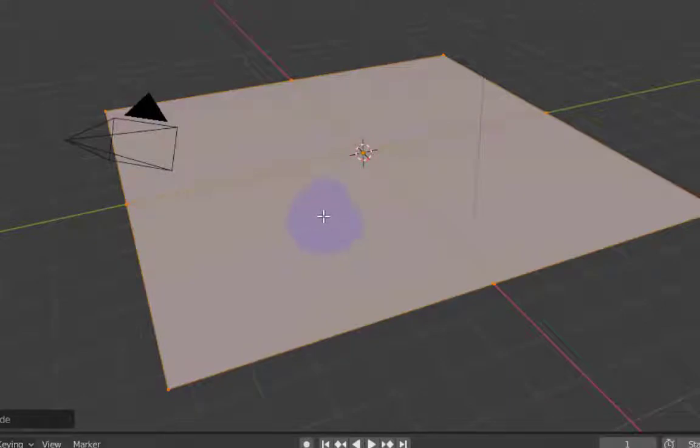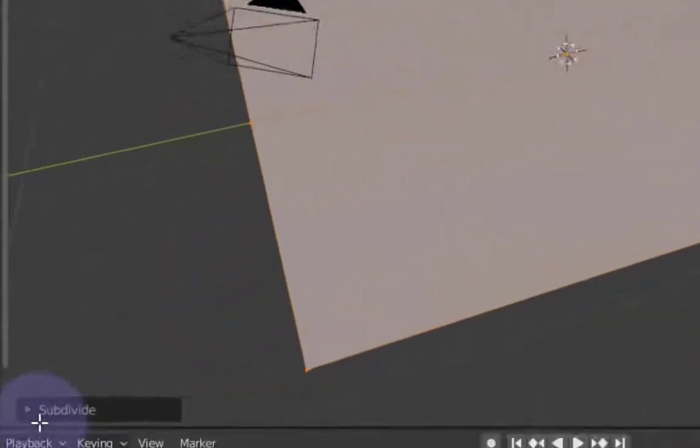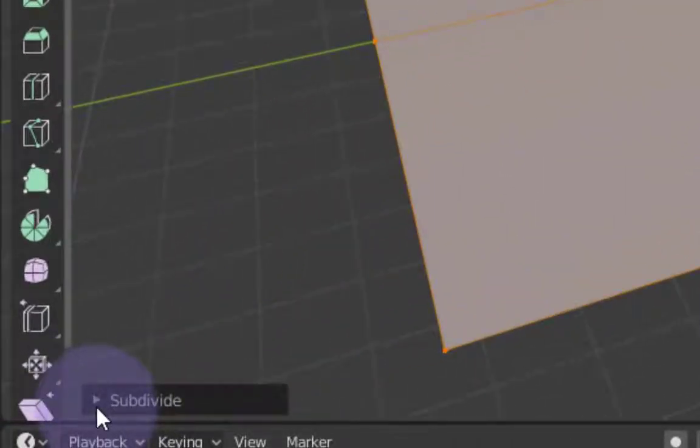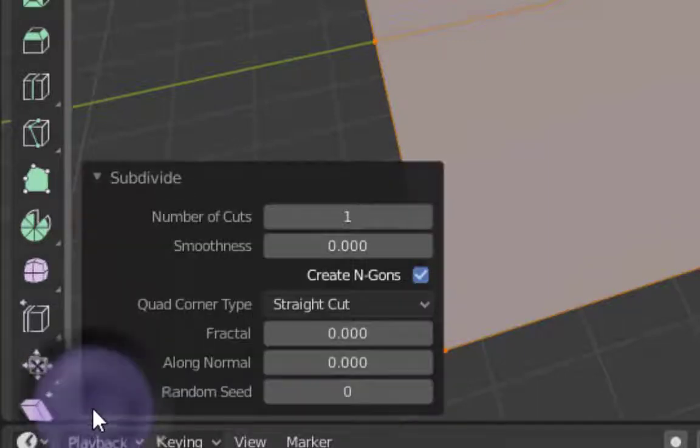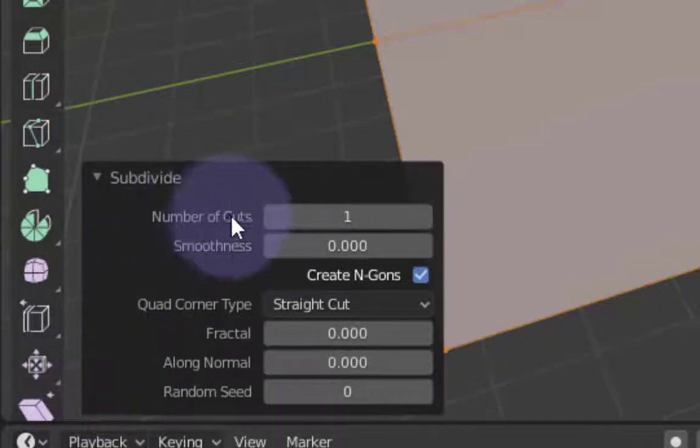But we can put more squares if we want to, and we'll define what the squares are. On the bottom here, there is a sub menu that says subdivide. Let's open that one up, and we are given a number of options. Right here it says the number of cuts as 1.